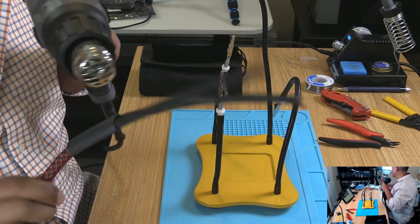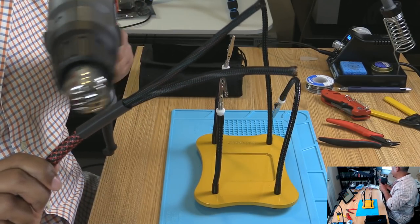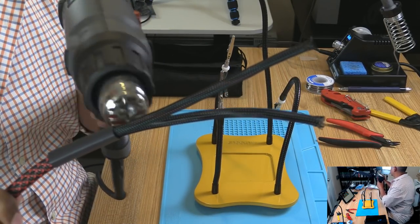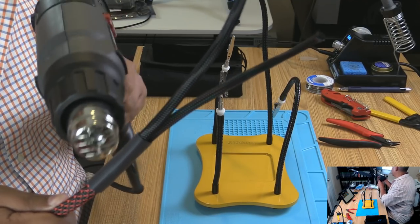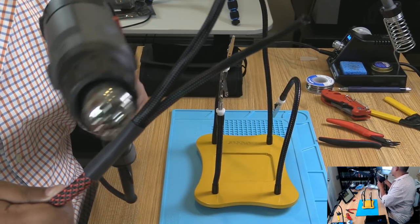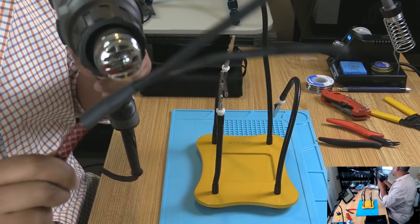Get it to heat up. Don't spend too much time on one spot. You start to see it shrink. There we go. Now I'm starting to see it. Turn it around.